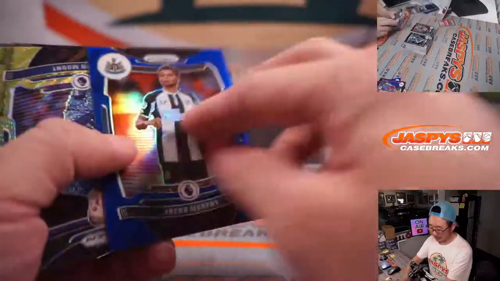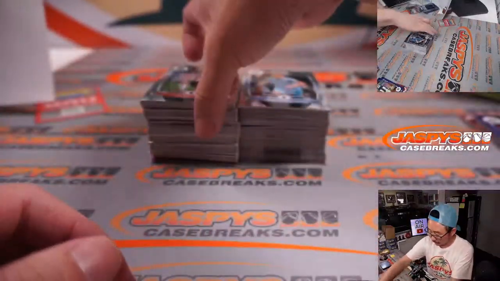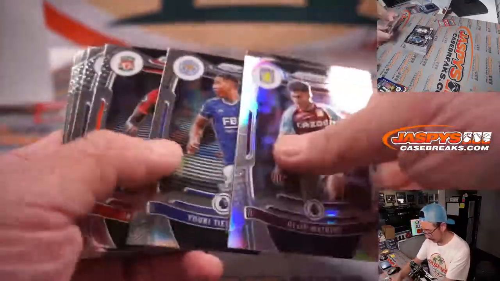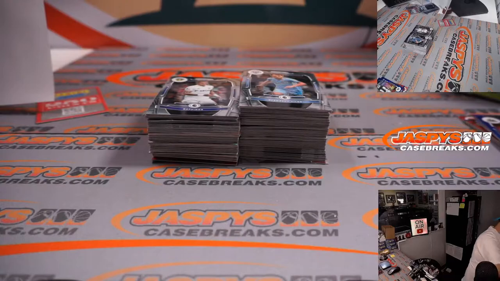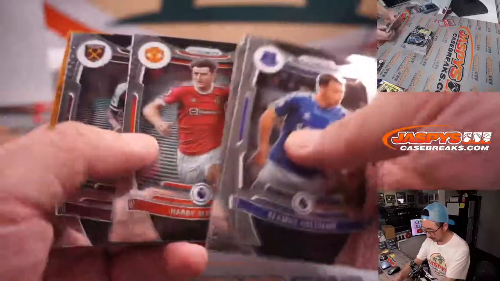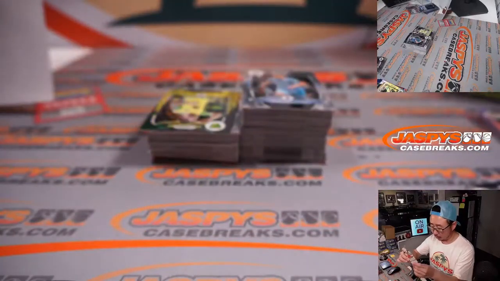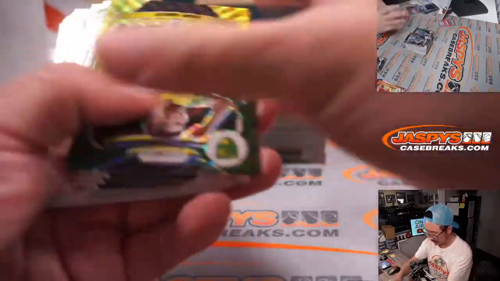It's Jacob Murphy, 340 for Newcastle. Raul Jimenez, silver. And Mohamed Salah, 15 out of 25, orange for Liverpool, Brian Croft. Hopefully they re-sign him or extend his contract this season.